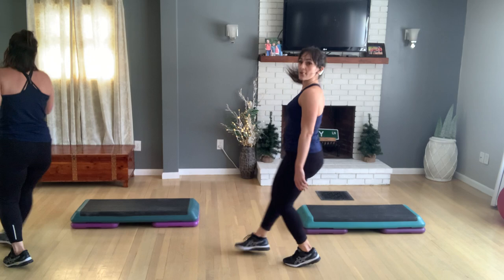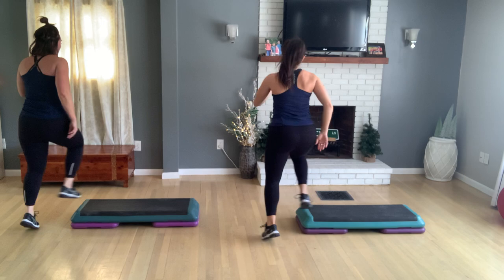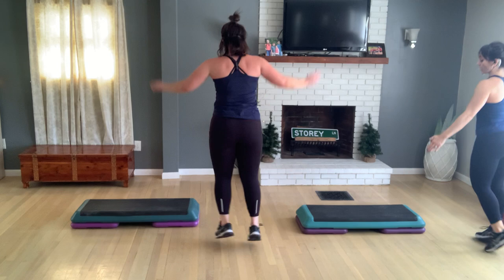Now let's do a double knee off your right end. Come down with a jumping jack. Cross over long. Take your left knee off the back. Double knee off the end again. Down for a jumping jack. Cross long. Knee off the back.